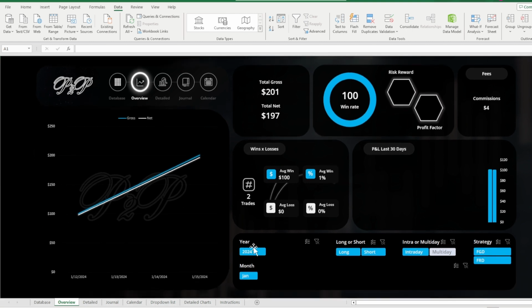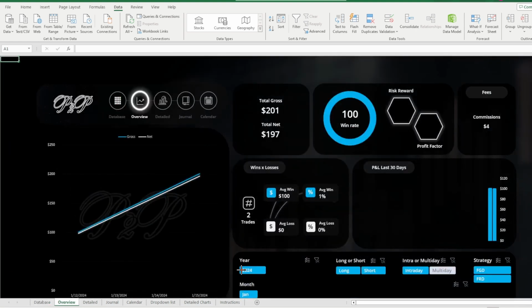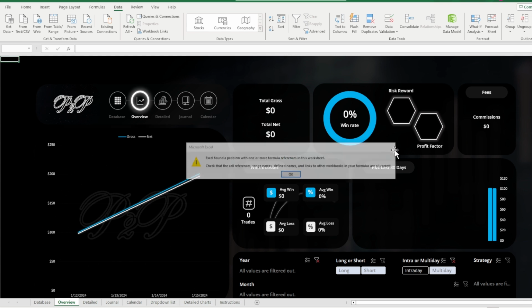Coming down here at the bottom, you have all the different filters. So again, as you're going through, let's say you have trades from 2023 that you would like to input. Whenever you put those in over here and you put it all in with the dates and whatnot, this will give you more options, and then you can click and filter your options based off of long, short, over the course of multiple days. If that's what you're doing, you're buying and selling and holding those trades for multiple days, you can put that there.